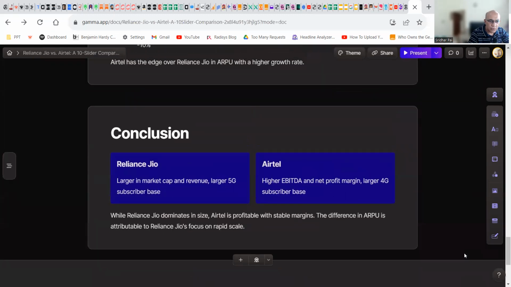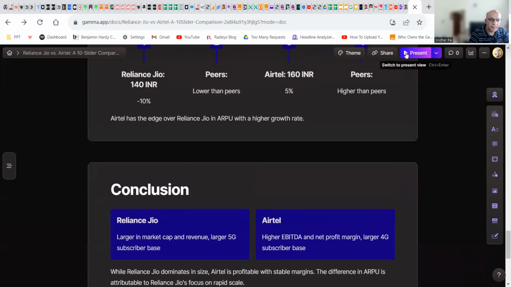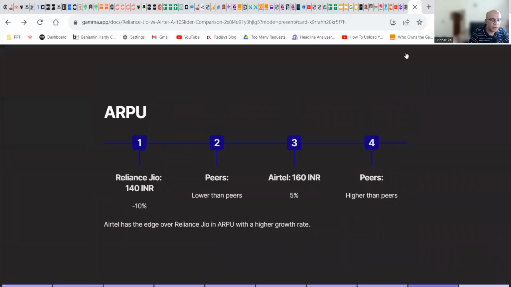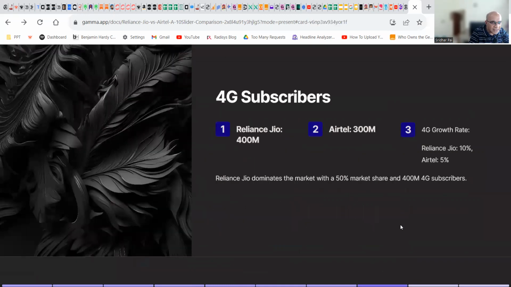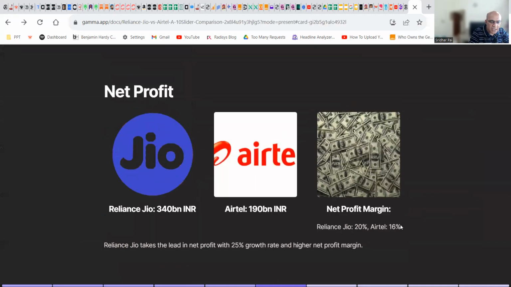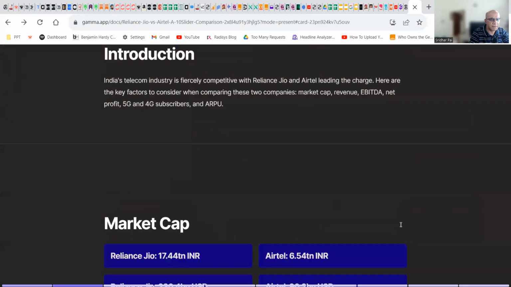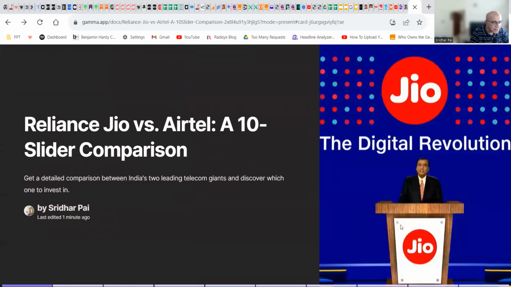And what I want to do is I want to just show you this present. Okay, switch to presentation view. If you go to presentation view, it actually now starts off the actual slides. These are the actual slides, guys. 4G subs. And it's actually, I think my speed is down a little bit maybe. But this is the actual slides. And the whole thing was made in about a minute and a half. Do you see that? This slide one has even got my name. Last edited 1 minute ago.